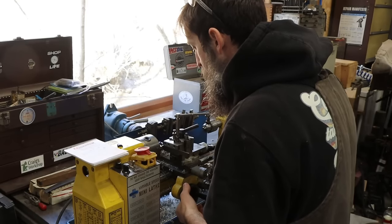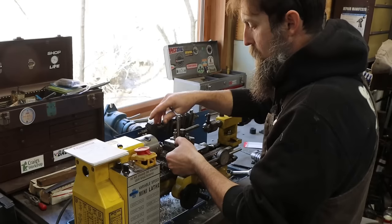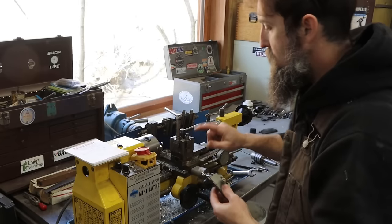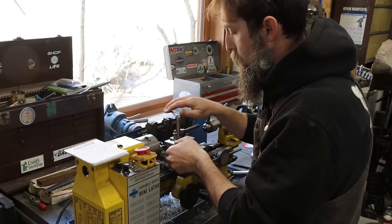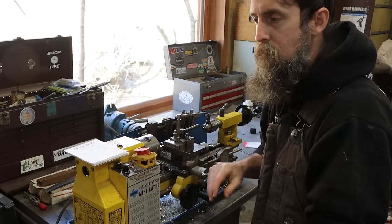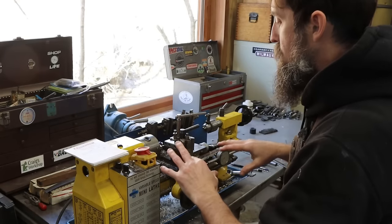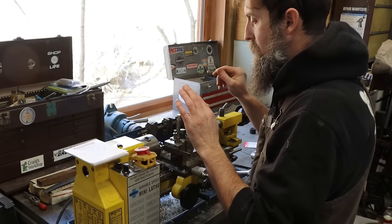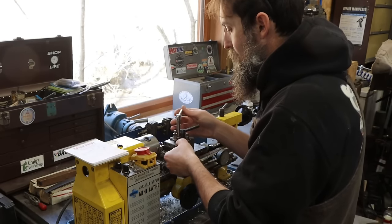So I have changed out tooling. Right now I have a small parting blade. This Dixon tool post is super nice. It's so much more convenient and user-friendly than the four-way tool posts that most of these lathes come with. A very worthwhile upgrade to any machine is a quick change tool post, any lathe.